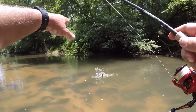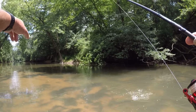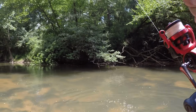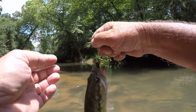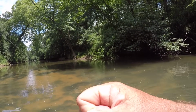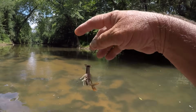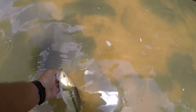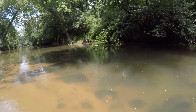A lot of times they'll stack up in areas like this. This is just a deep hole. You have kind of almost a shoal right here, and you got a shoal right here where I'm at. And a lot of times, if the hole's deep enough, you'll have several bass stack up in places like this. But I'm going to make another cast or two. That's a small one right there. All right, so that's two in one place.